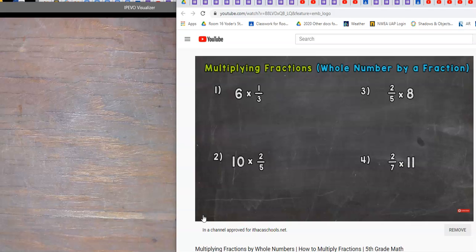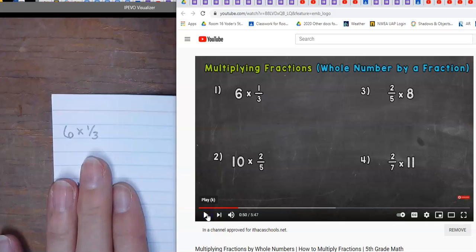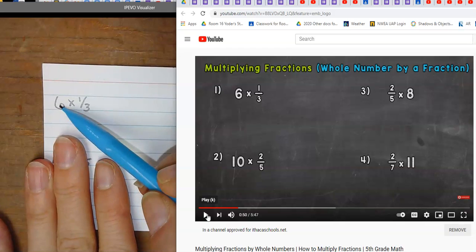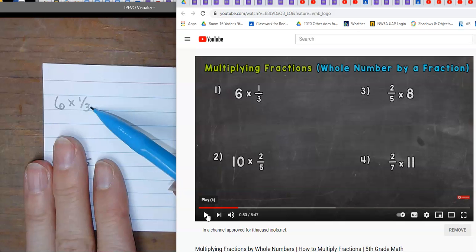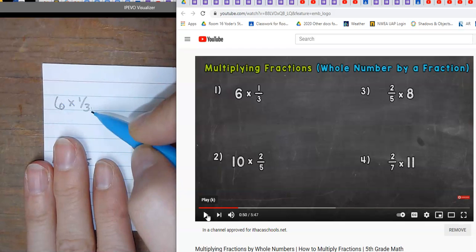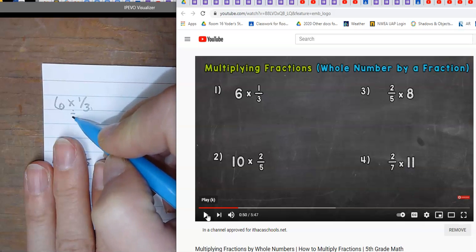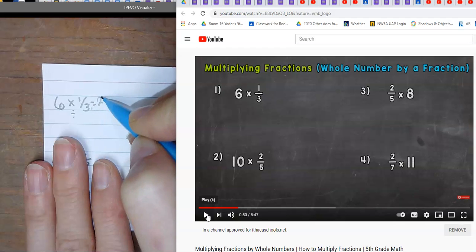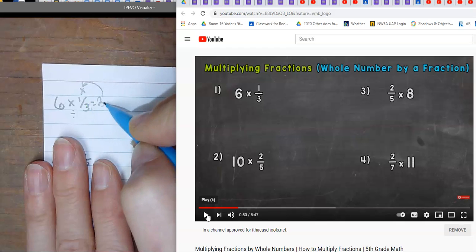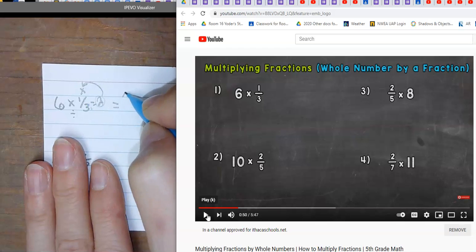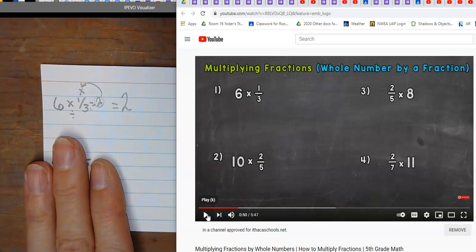And we have 6 times 1/3. So I am feeling pretty confident of 6 times 1/3. I hope you are as well. Because you can look at your 6 and see, well, I could immediately divide my 6 into 3 equal pieces. When I divide 6 among 3 sections, there will be 2 in each section. How many of those sections am I taking? I'm just taking one section, so I only have those 2 pieces one time. This should equal 2.